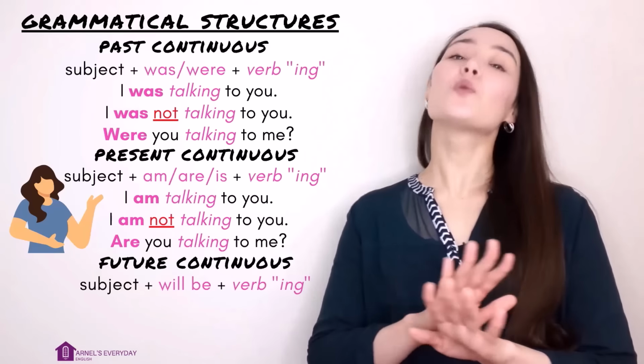What do I mean by that? Before now is relevant. There is a connection between the past action and the present. So let's break this down. Why would I say I have been to Paris? Maybe I'm having a coffee break at work, and one of my colleagues keeps talking about our trip to Paris. And she says to me, Arnel, you have to go to Paris. You need to go to Paris.